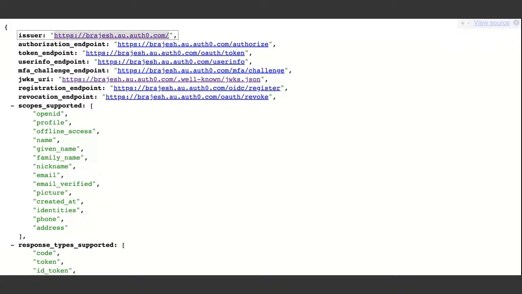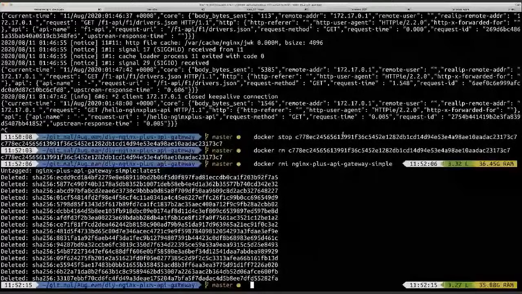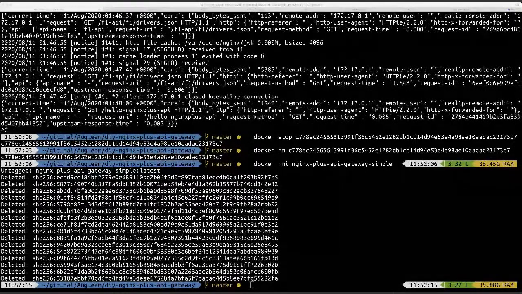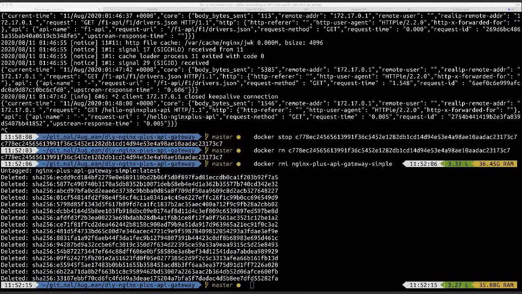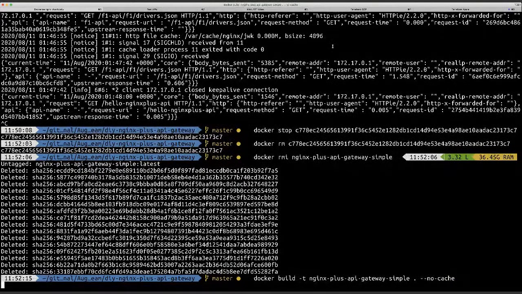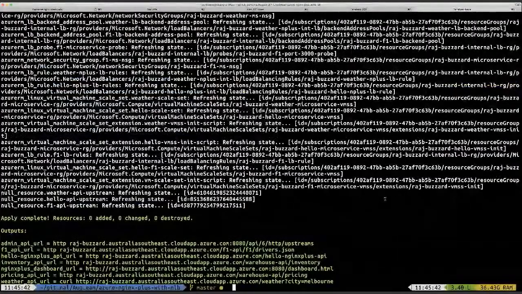I'm just getting the local environment ready. All right, let's switch back to my command line. Let me build it again. I actually cleaned it. Okay, let's go on. Oh, there you go. The Azure deployment is ready as well, and the code I deployed in Azure is also protected by auth0.